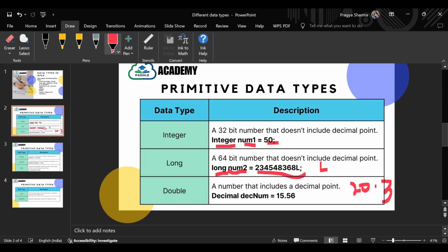Here you define the type as decimal, then the name of the variable and the value of the variable. The declaration is the same; all that changes is the data type, then whatever name you want to provide for the variable, and the value corresponding to the type of data. If you have defined the type as decimal, the value should be of the decimal type. If you have defined the type as long, the value should be long. If you define the type as integer, the value should be of the type integer.